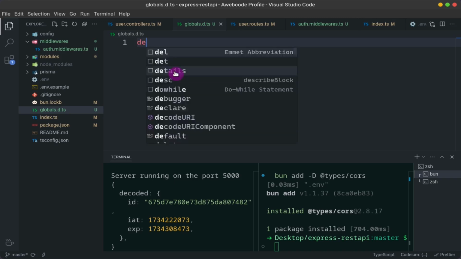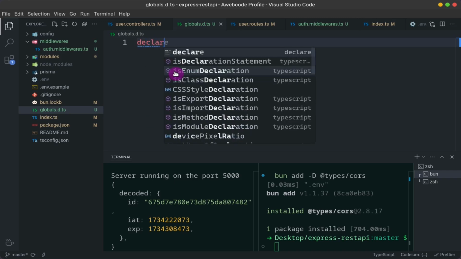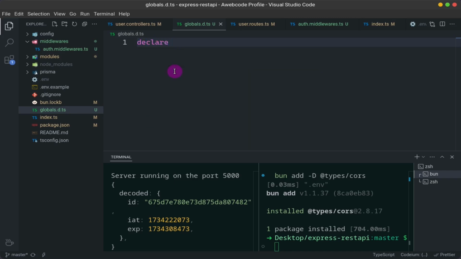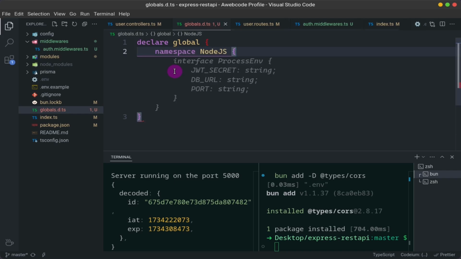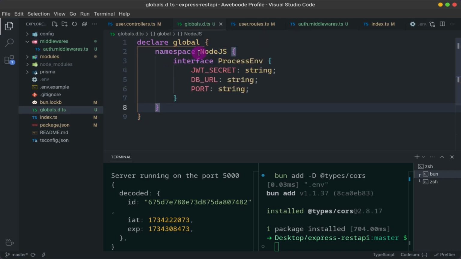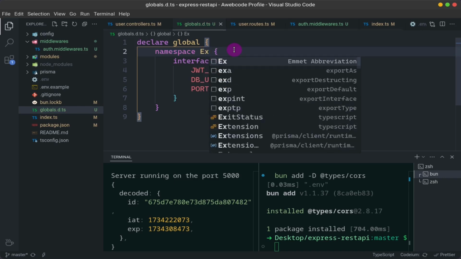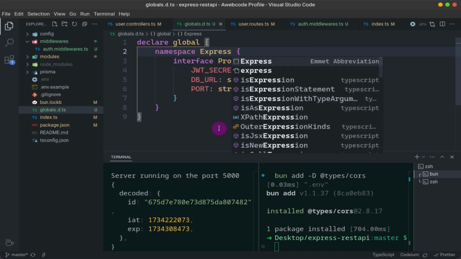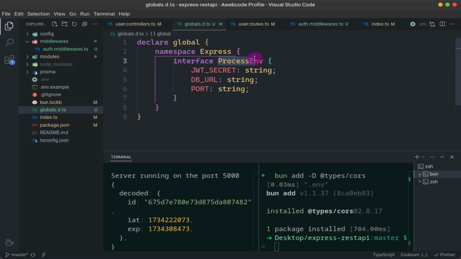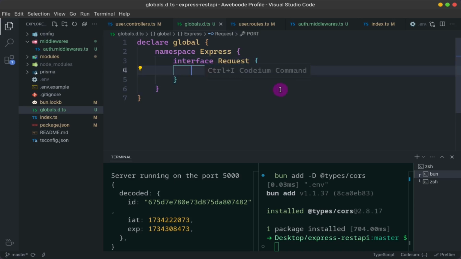So declare global, namespace Express, interface Request, and it equals user.